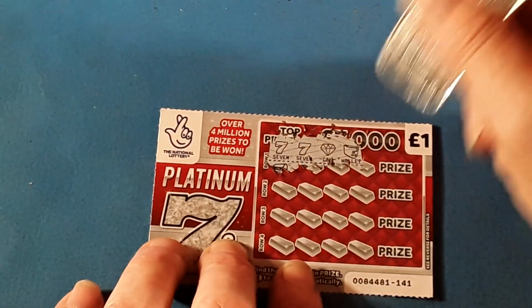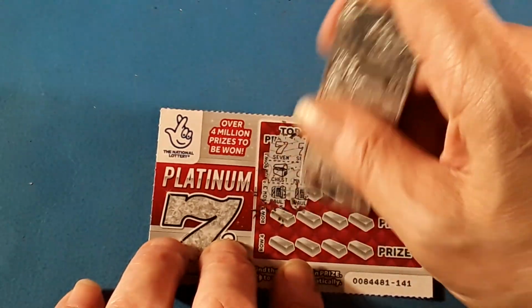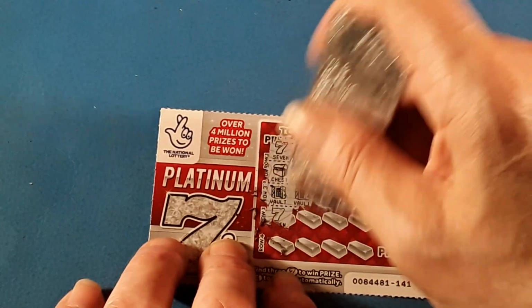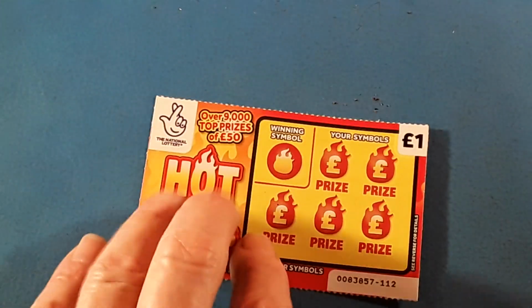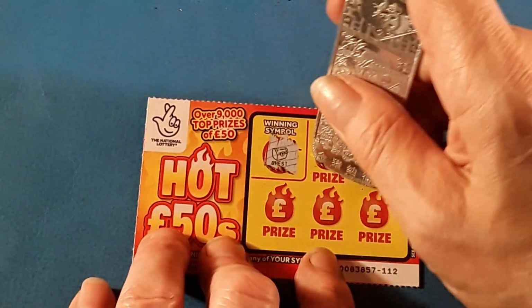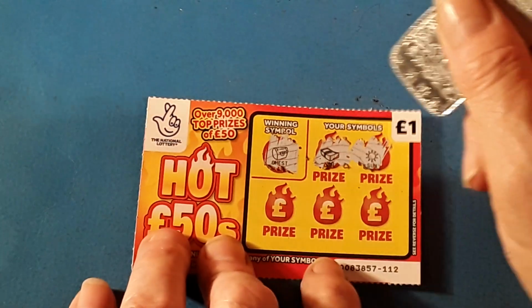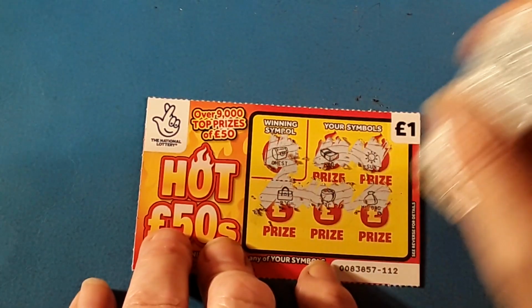Seven, and not. No sevens or fat pound signs. None there. Two sevens and a case. Nope. Still not got one out of you. Have another go, you. Here we go. Right, it's a chest, and we have wood and nope, bag, pot, and a bag. Nope. Okay, well, we'll have another go.